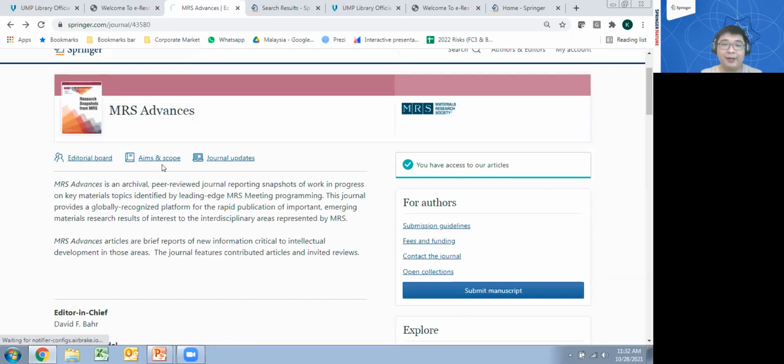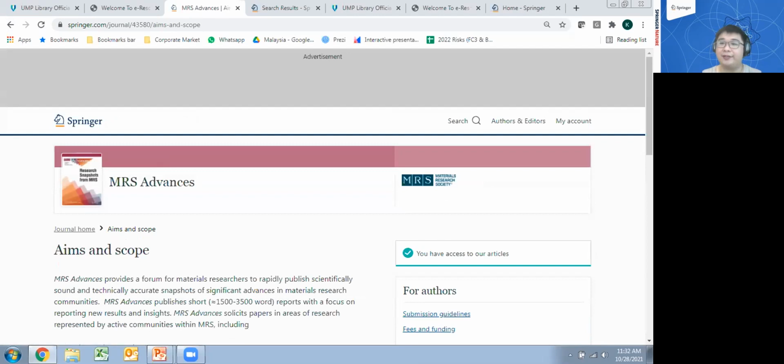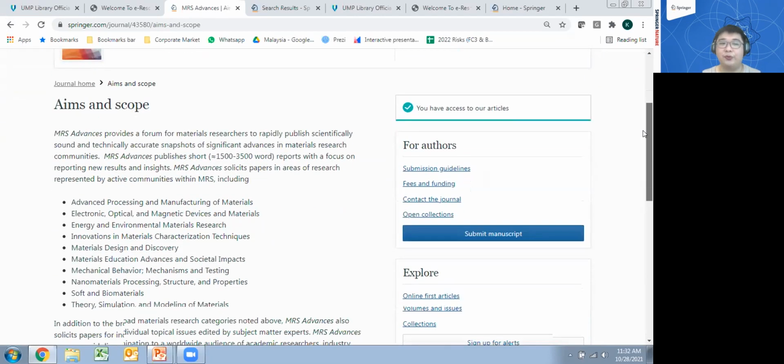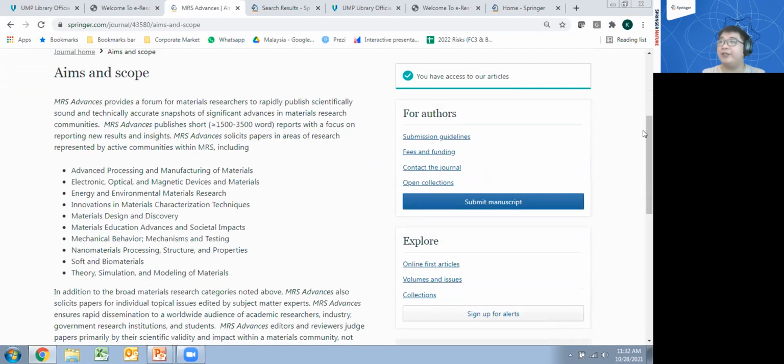Going back, the next thing to really take note of is the aims and scope of a journal. So just use the aims and scope link and read carefully through what they are. Every journal has a very different, slightly unique aims and scope. They might have a very similar name. There might even be situations where two different journals with very similar names are out there. But please read the aims and scope, because they tell you very specifically what kind of papers they accept: review papers, original papers, clinical trials, whatever, etc. And what are the topics being discussed in that journal.